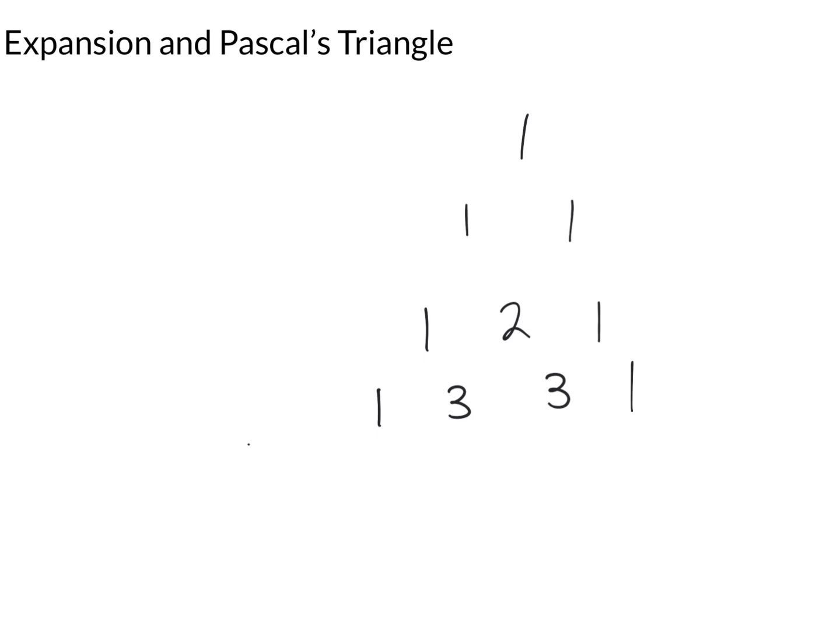row has one additional term. And the way we build each subsequent row is that we put a 1 on the outside terms, and then we add the two terms above to generate the next row. So, for example, if we're trying to add an additional row to Pascal's triangle here, we would get 4 because 1 plus 3 is 4. 3 plus 3 would be 6. And 3 plus 1 would be 4.